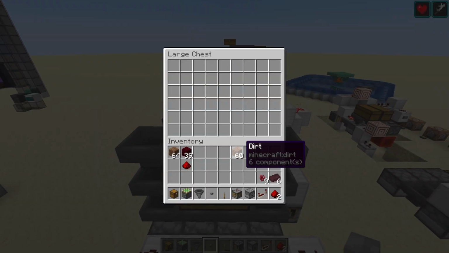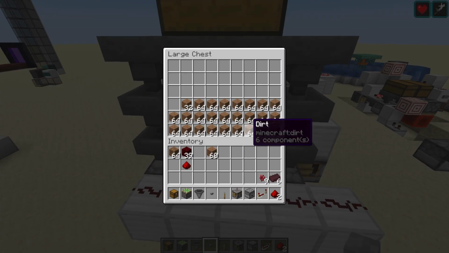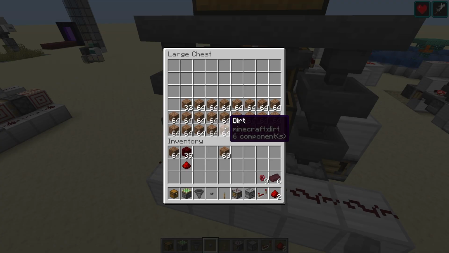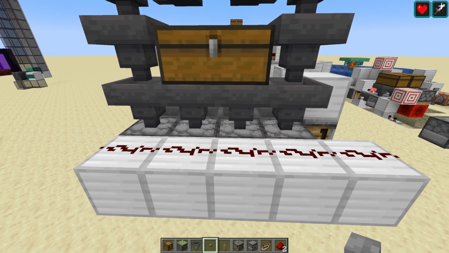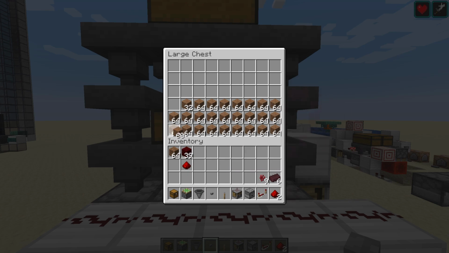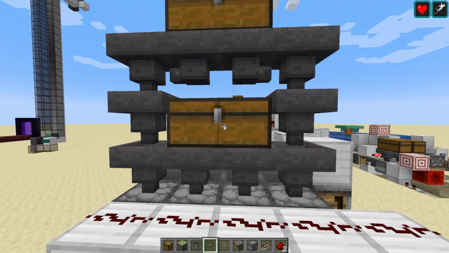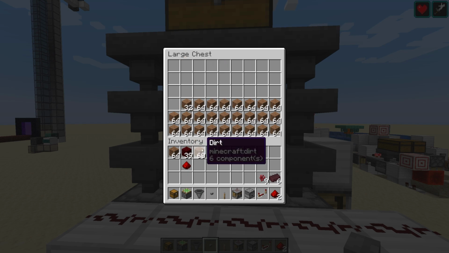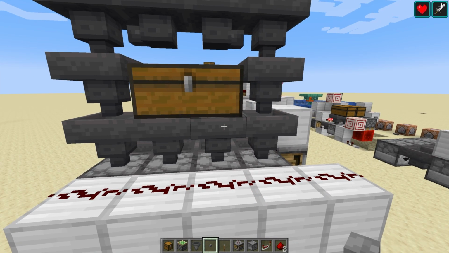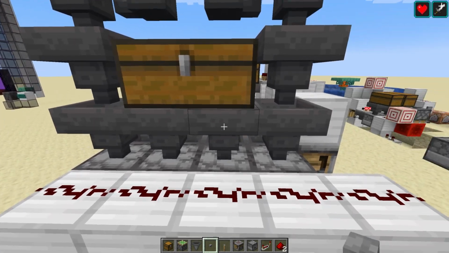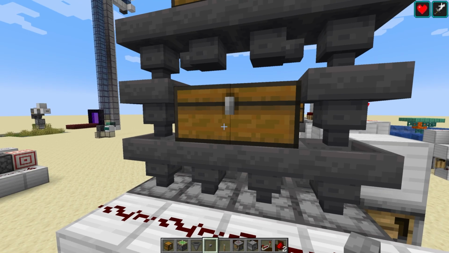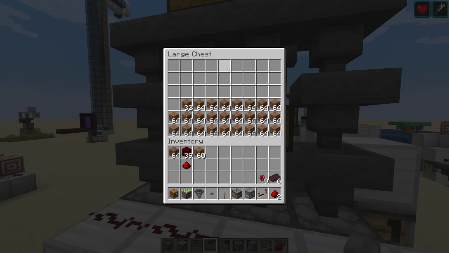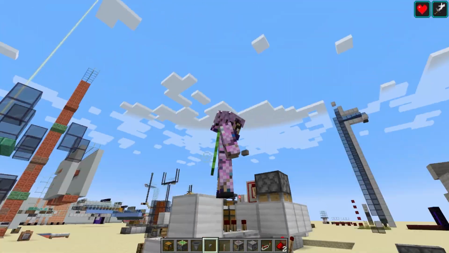Also, another problem with dividing the items here is that if you, let's say, put in 1 block at a time, right? It's going to choose one of these hoppers to pull from, right? So this only works if you're able to keep stacks in here so that it can split the stacks evenly. If it goes in 1 at a time, it will choose a hopper to go out 1 at a time, because the hopper will choose on 1 tick whether it's going to pull out the item. And if 1 item gets pulled out of the hopper and there's only 1 item in here, then it's only going to be pulled out from that hopper and that hopper only. So that's going to be it.